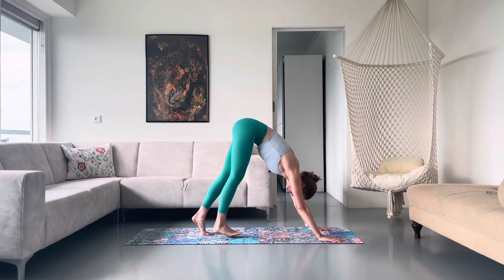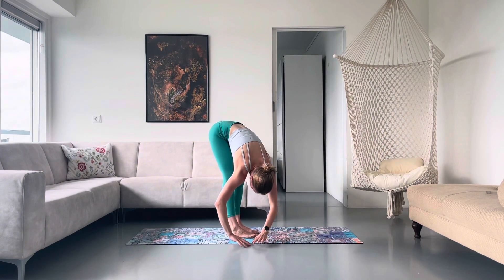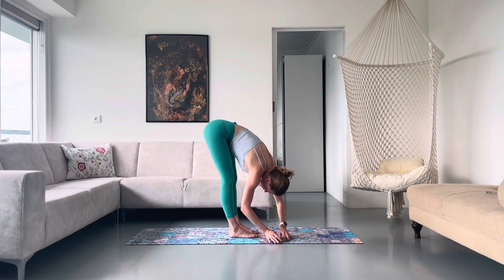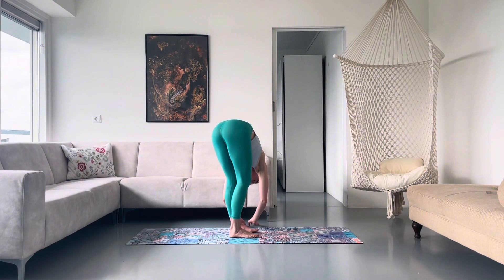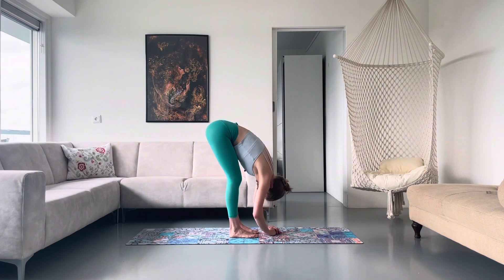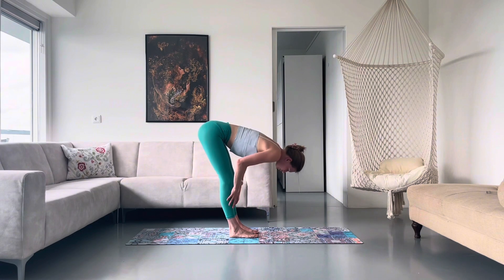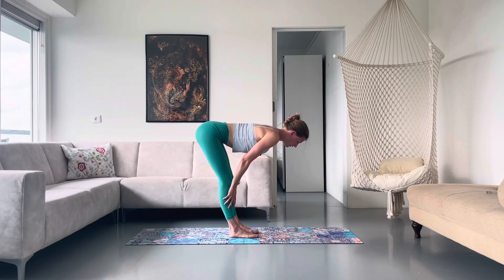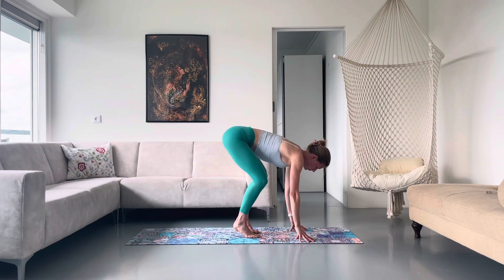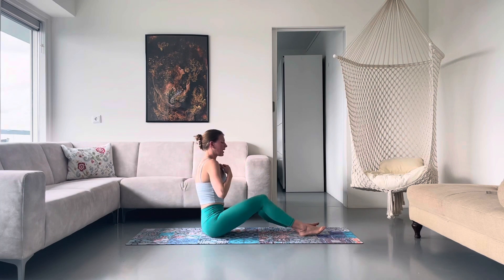Just walk your feet to the centre of your mat. Your hands follow as they sway over to the right, now let them sway over to the left. Bringing yourself to centre, shake out your head and your arms — a little wiggle of your legs. Inhale to a halfway lift. As you exhale, fold and just make your way down to your bottom, and then all the way onto your back.